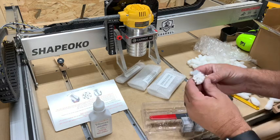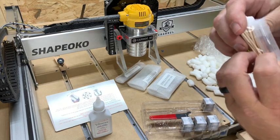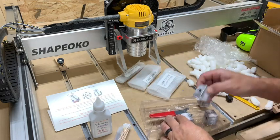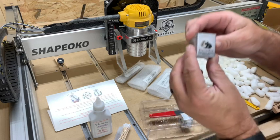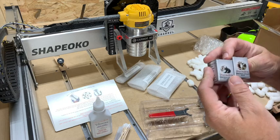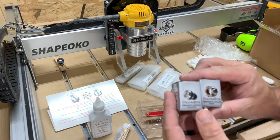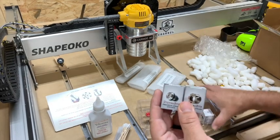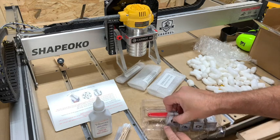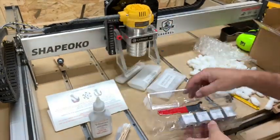Okay, so some more cleaning materials, and I'm not even sure what this is, but we'll keep going here. All right, so I got some precision spring collets. That's the collet nut, and I got an extra collet nut. Everything came, yeah, it's kind of nice. They packaged everything in this little box. Check this out. It's like a little blister pack to hold everything in.